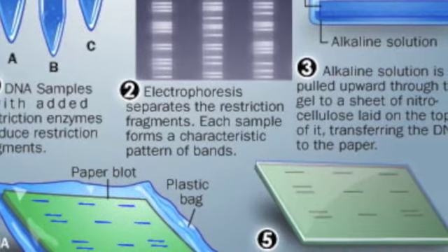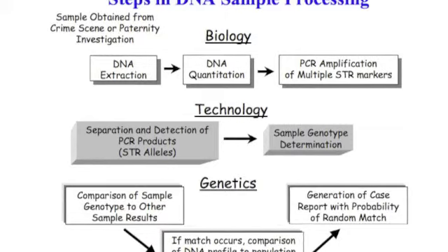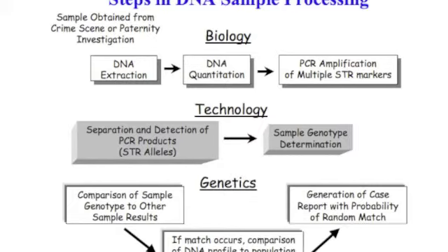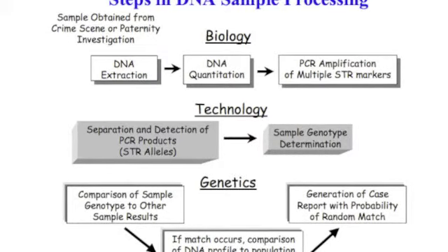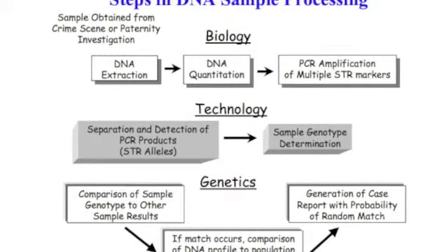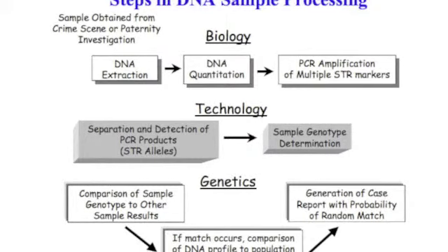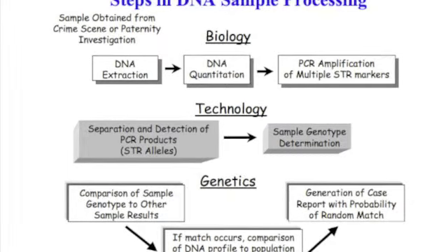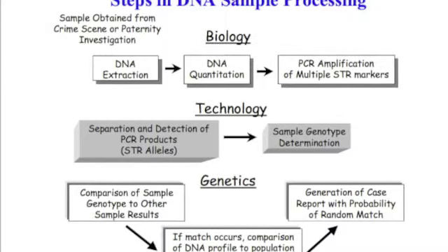The second method is short tandem repeats, which forensic DNA started to use in 1991. In short tandem repeats, we need biology to extract and discern DNA quantity and to use PCR for amplification of multiple STR markers. The use of STR is becoming the preferred method of analysis because of its accuracy and, most importantly, because STR uses shorter strands of DNA, while RFLP requires a large amount of undamaged DNA.